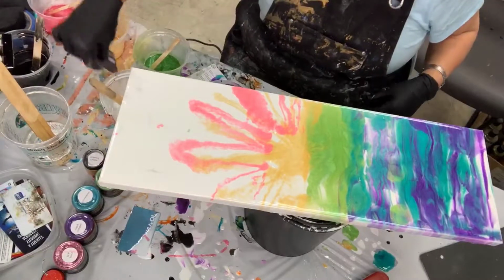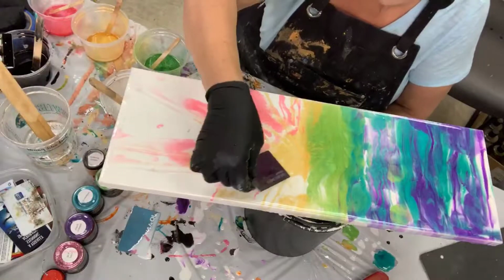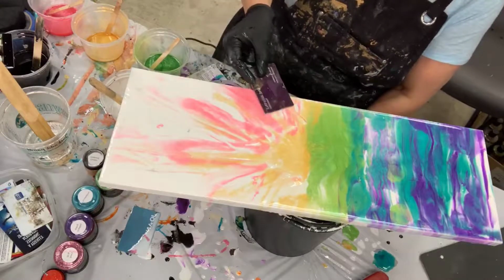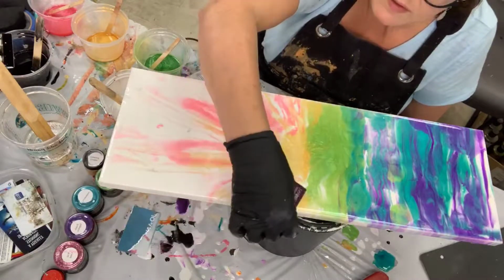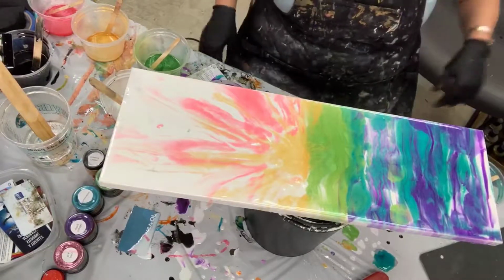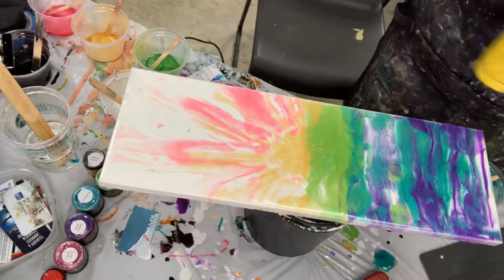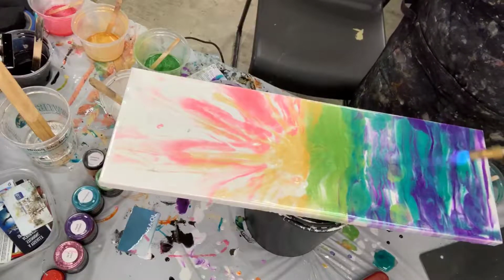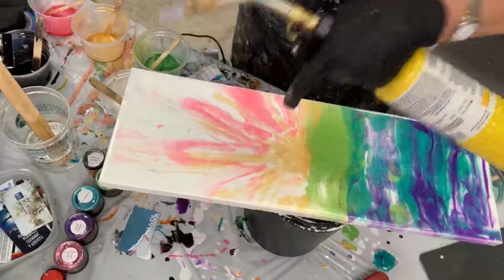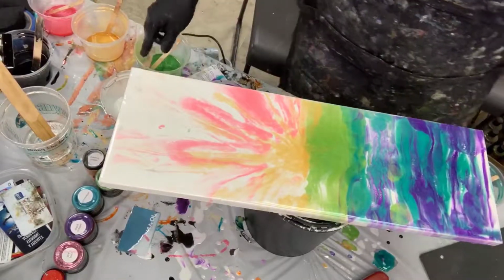So my next step is to take it and do this. Ah, there we go. That's getting to be more something I can live with. All right, so we're gonna let this start to go. I'm going to torch it, see what blooms happen in here, because I'm already seeing some interesting color choices. Need to get a little bit of epoxy right there and right there. Make sure every edge is covered.